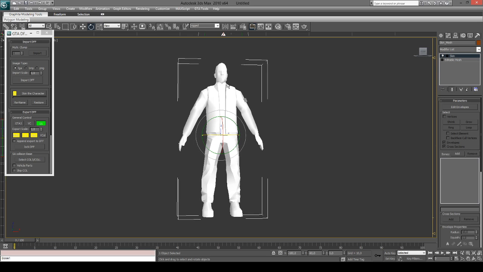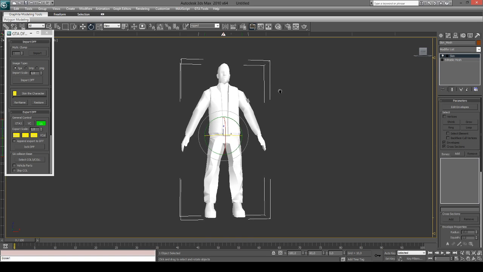Next thing we're going to do is, for a head swap, we're only going to need the head texture and the neck texture, if there are different textures. So the rest of the body, you don't really need to put a texture on it. You can do that if it makes it easier for you, but you don't have to. So in this case, I'm not going to do it.